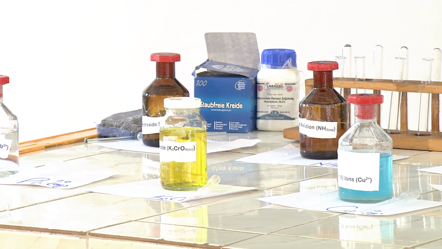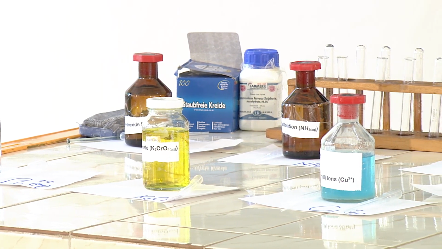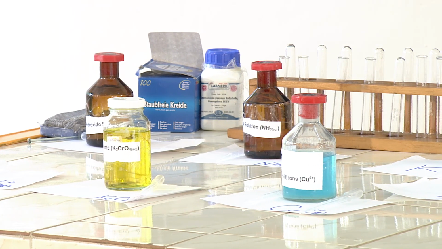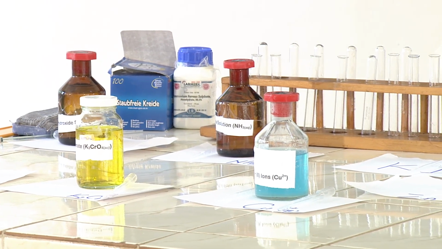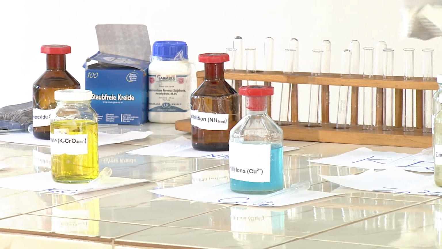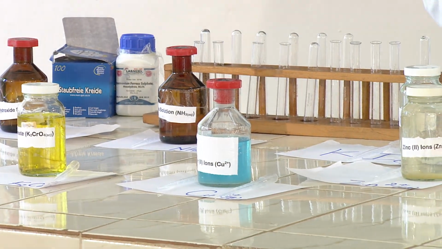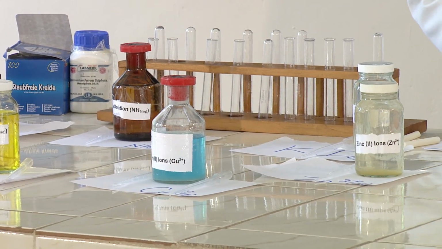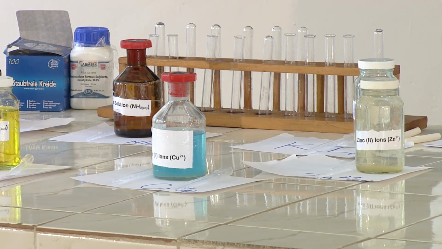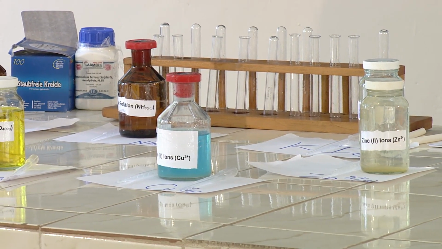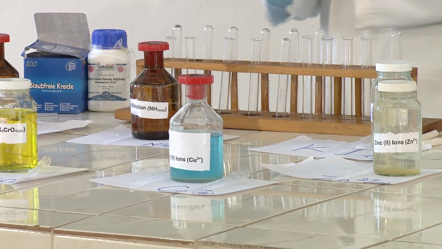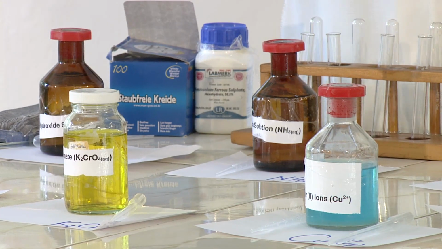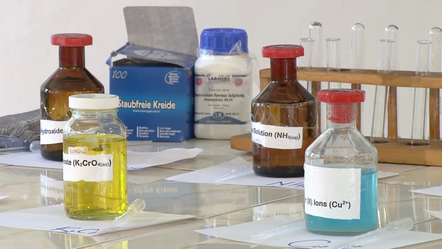I will just put on the gloves. I've put on the gloves, and because sodium hydroxide is corrosive, I have to be very careful. It can attack the skin, and therefore I'm not saying I will not be careful, but this is just, we don't take chances. So we are just going to look at copper 2, and then we start with sodium hydroxide right away.